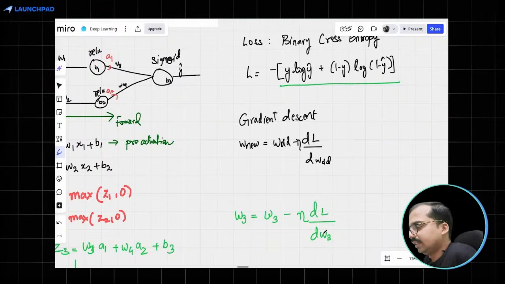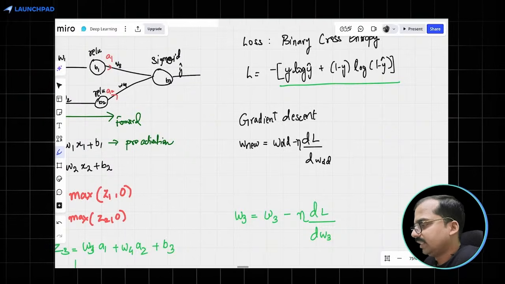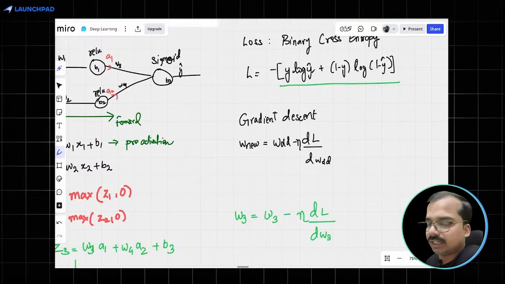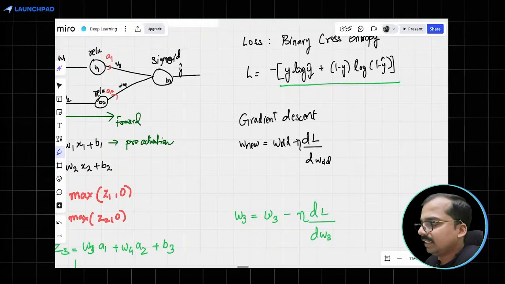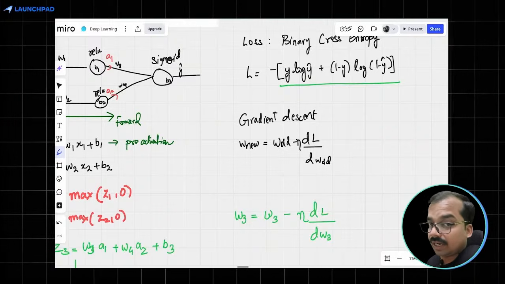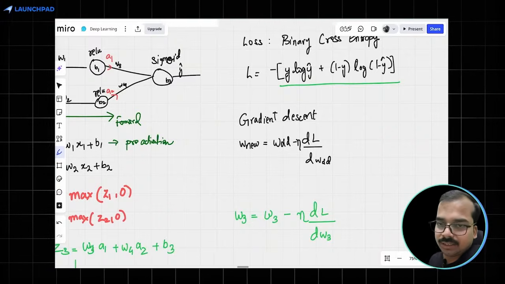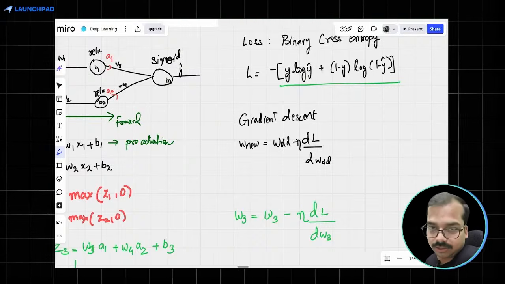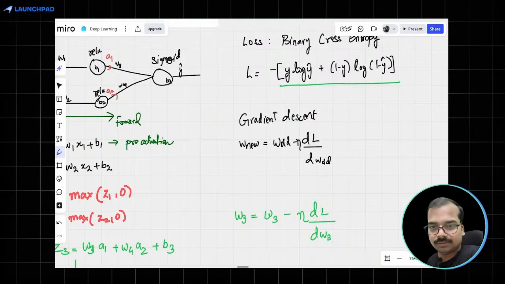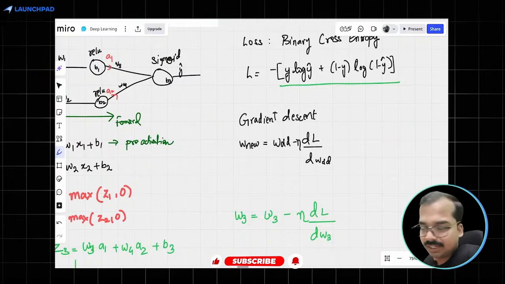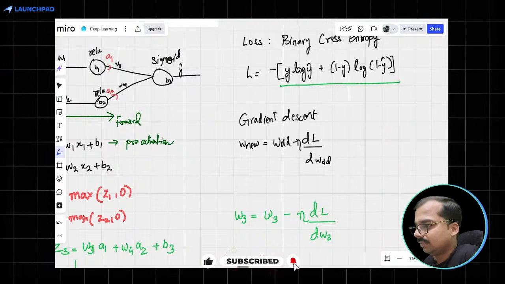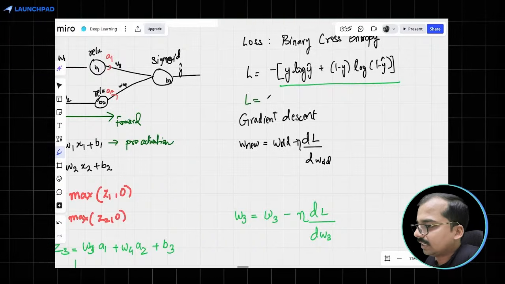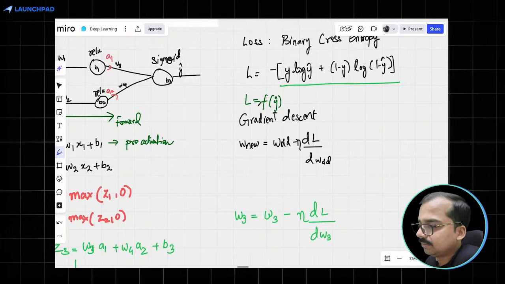Now the challenge is, loss has two variables, y and y hat. Think about it for some time: which thing can change? Will your y change? Y is your actual value, whether the particular image that we saw during forward propagation is an image of a cat or not. That value is fixed. Actual value is fixed, you cannot change that. What is the thing that you can change? That is y hat. So loss here is actually a function of my y hat.